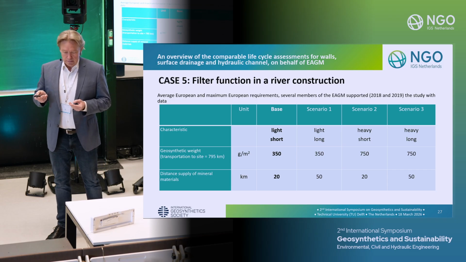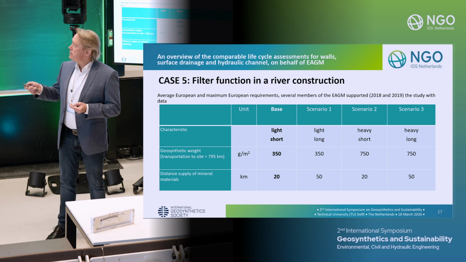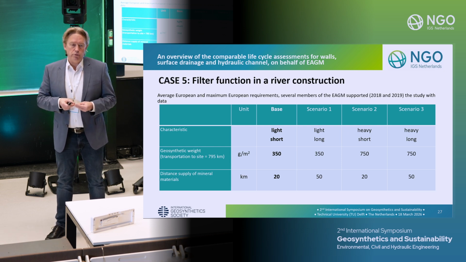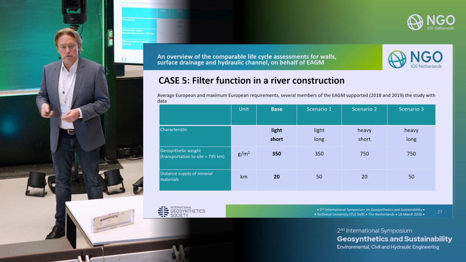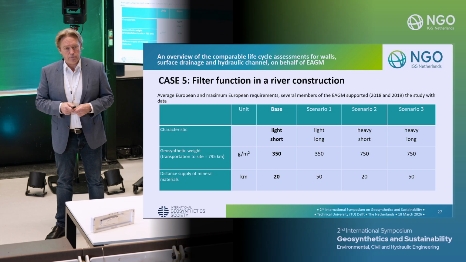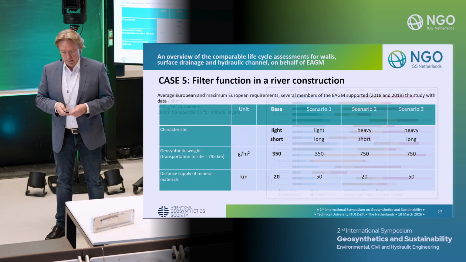For the geosynthetics, we made a calculation based on all the data that we had from the producers of these products within the EAGM, and they evaluated what is the typical distance to a site, and based on that we came to an average distance of 795 kilometers for the geotextile to a site.